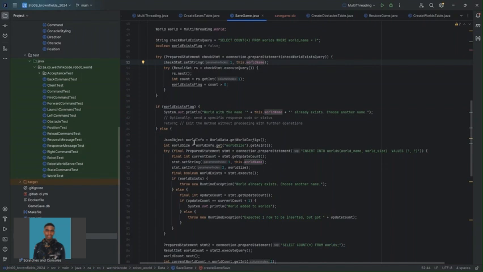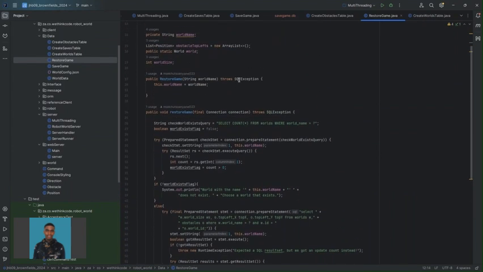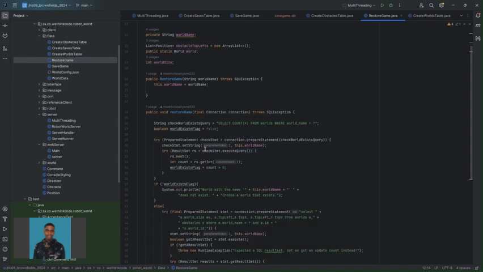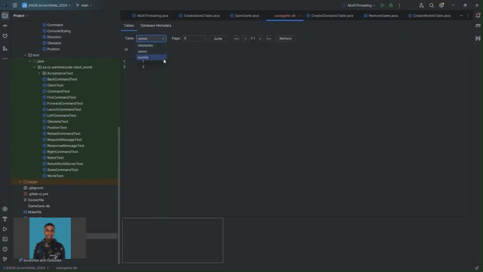Later on, as you saw in my code, I actually got a confirmation message. Then to retrieve the data, we have methods such as restore game. What restore game does is it takes in a parameter which is the world name. So you need to call the world name which you saved the data as in order to call that previous world again. Okay. And then to also showcase data sharing, this database which I showed you can be used by anyone. If you just take the database and plug it into a different world, as long as you have the correct commands to read our server, you will always have access to what we have and the data inside our database.